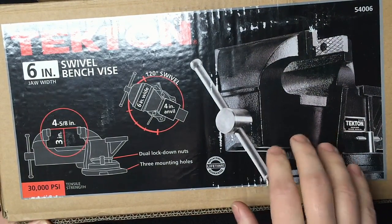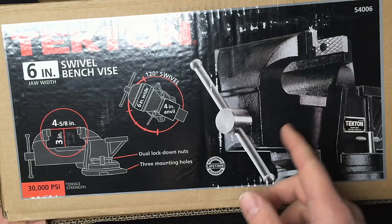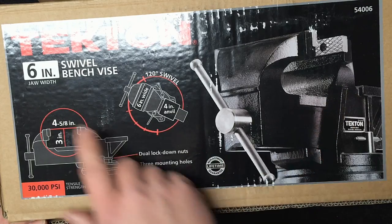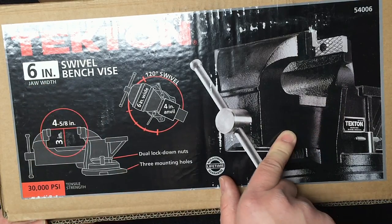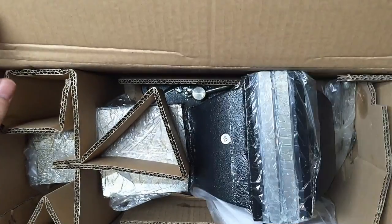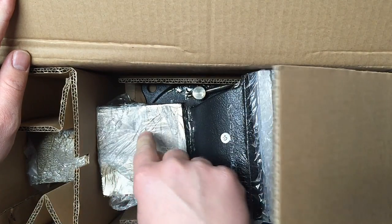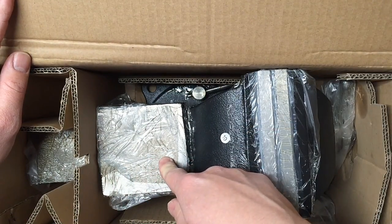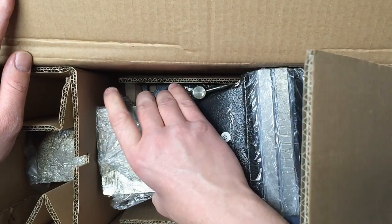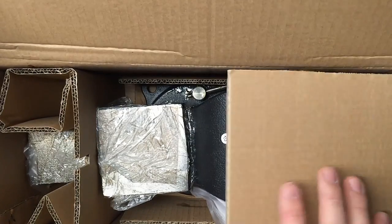Oh man, it's heavy. This is a really nice vise — it's got a lot of good reviews, it has exactly the design I'm used to, and it has a really high PSI rating so it can handle anything I throw at it. It's a good size — six inch, which is what I wanted. It's black, which is what I wanted. And then there's this work area on top — if you have a wood bench like I do or a thin metal bench, you want something solid right here. This pad is super beefy and solid, so this looks like it's going to work out awesome.